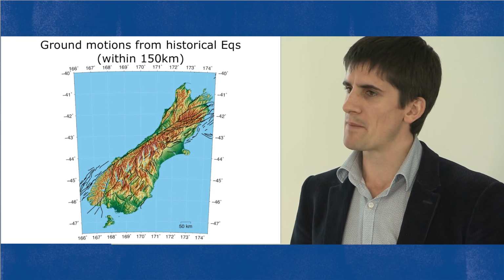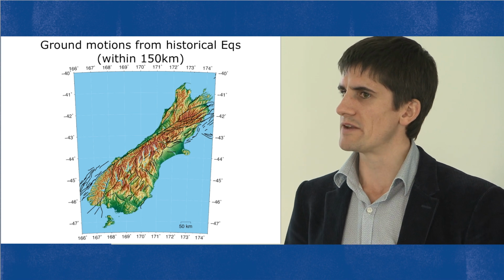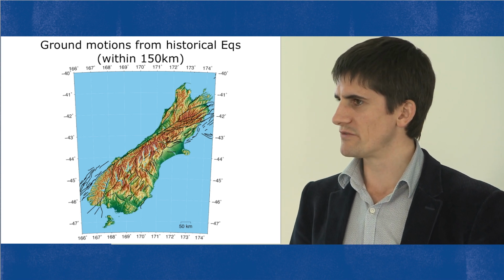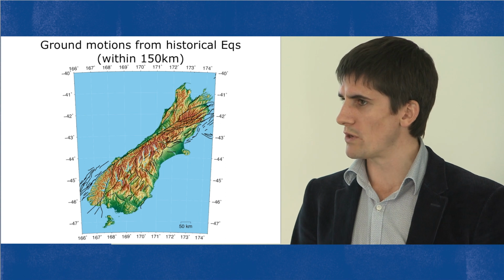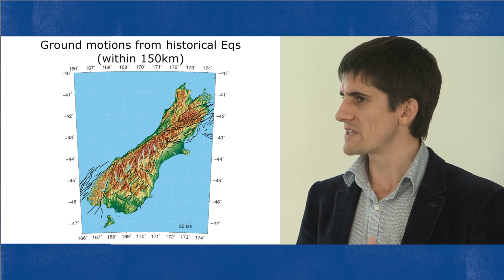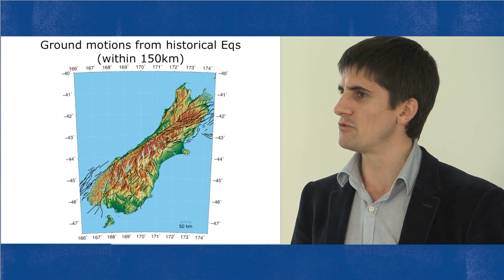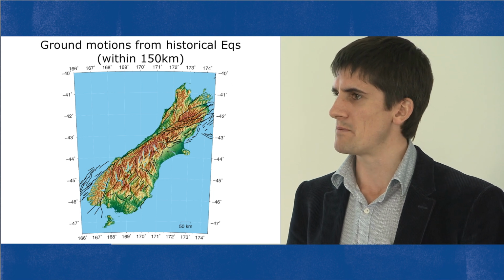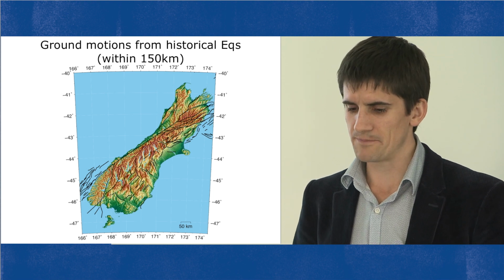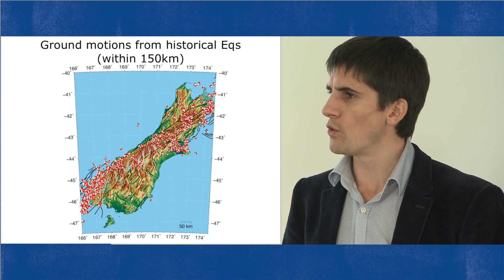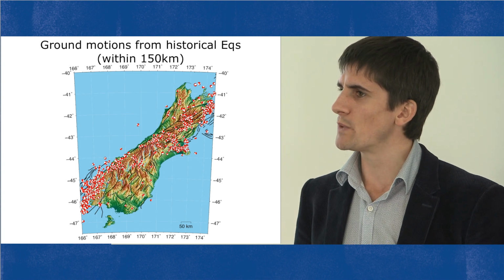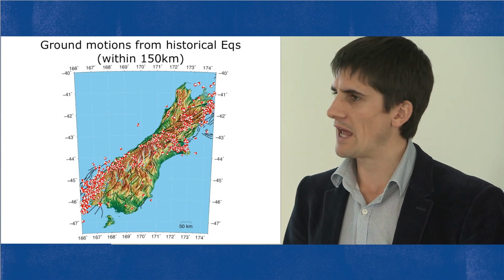Now, if we just keep in mind that those Canterbury earthquakes and Kaikoura earthquakes are particularly large magnitude, they caused a lot of damage, so they're really important for us to try and understand. But actually, from a scientific point of view, we make use of a lot smaller magnitude earthquakes as well, because they happen a lot more frequently, and therefore they allow us an opportunity to test our models with a lot more data.